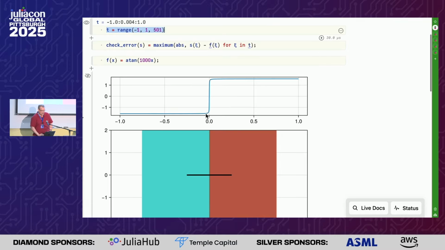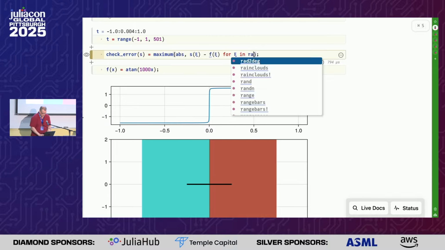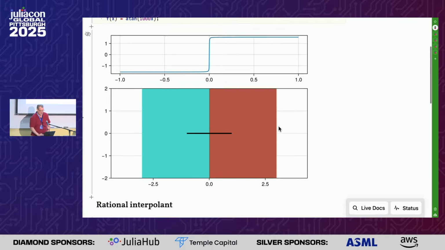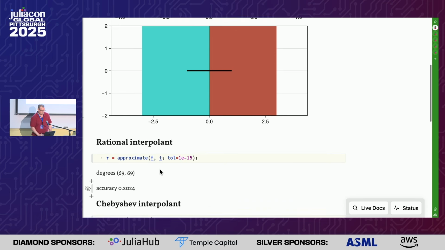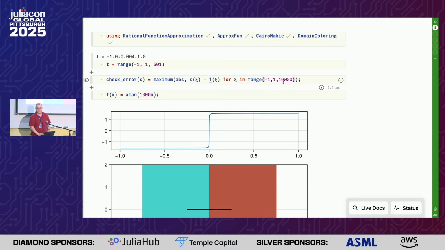Let me expose that by changing my checking function here. This does not affect the algorithm, it just affects the measurement of the error after the fact. And we see that this approximation is nonsense. It's not that good. Now, I could change the test points to have this denser set, and it would do better. But then I'm resolving things everywhere, which is kind of silly given that it's flat almost everywhere.